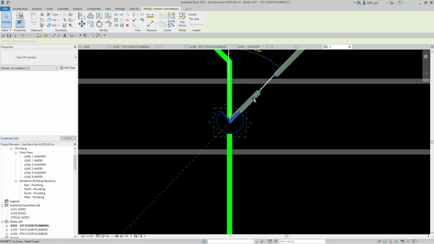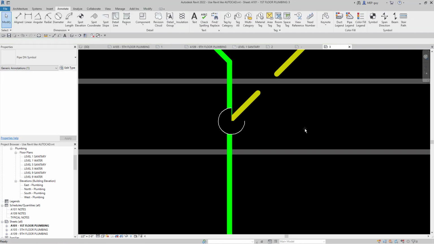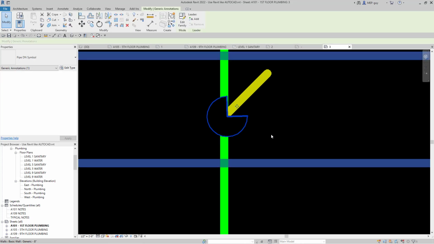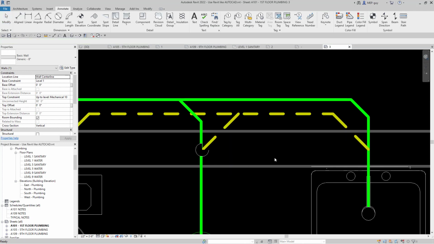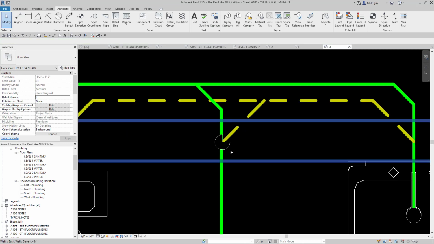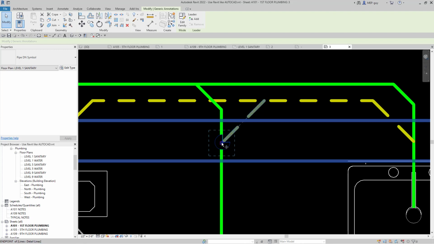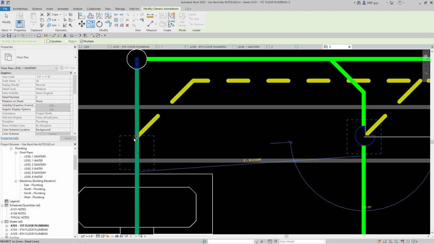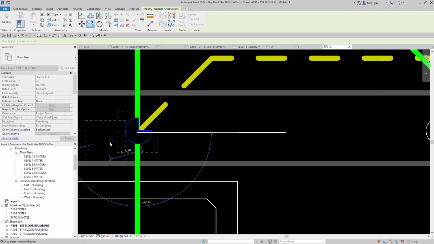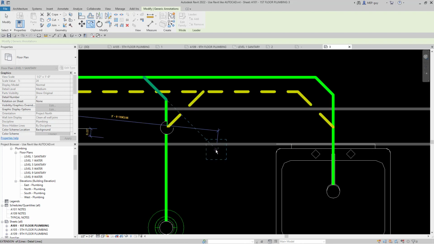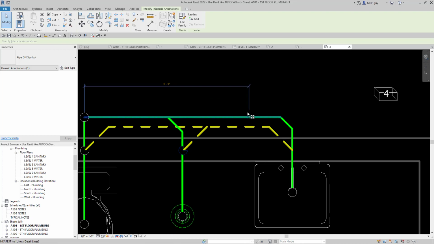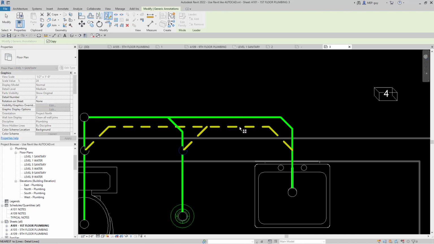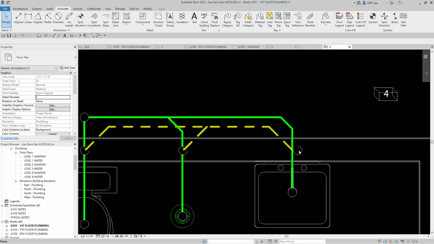And I'm going to go from this point to this point, and something like that. Now, you guys are probably noticing this doesn't look perfect, but like I said, I'm not really worried about that right now. Maybe I'll show you guys at the end. So let's just copy this over, and we'll go to this point right here. That looks good. And we'll just use the mirror command right here, draw an axis, and we'll go from about this point up. Oh, I almost got it.